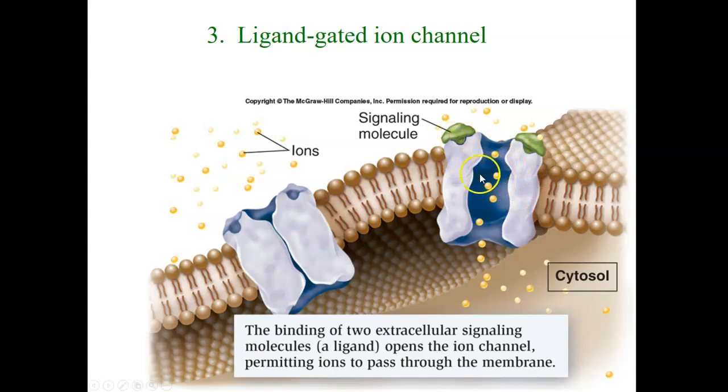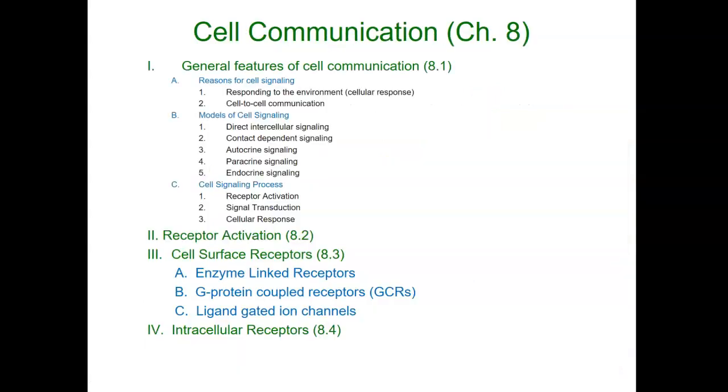So here we've got ligand binding. The channel opens, and that allows for the influx of a particular solute, an ion, etc., that normally could not enter through the phospholipid bilayer, but now through that ligand-gated ion channel, we can get a massive, quick influx of that particular solute from the extracellular environment into the intracellular environment. So those are going to be our three big classes of cell surface receptors, and I briefly want to talk about section 8.4, which are our intracellular receptors.